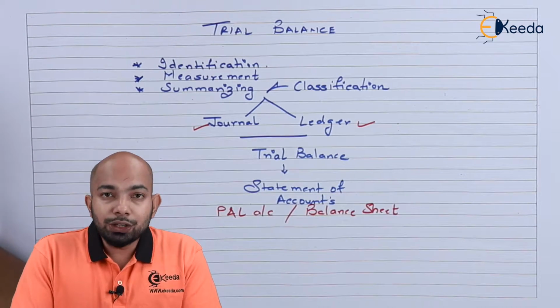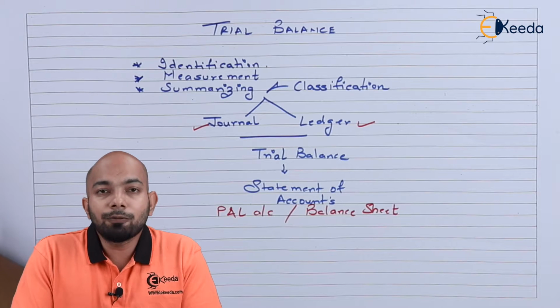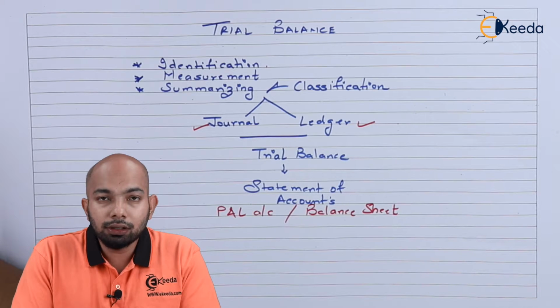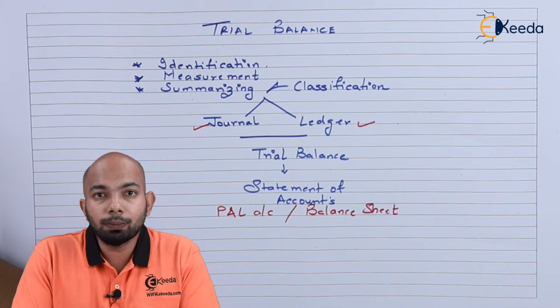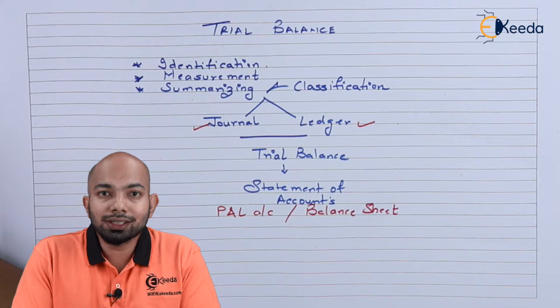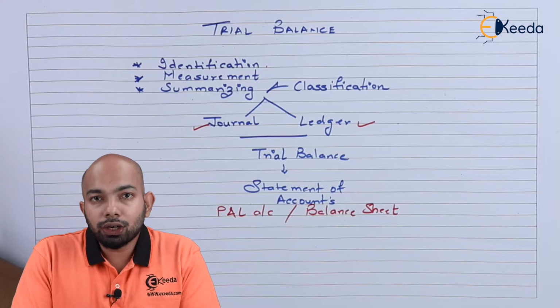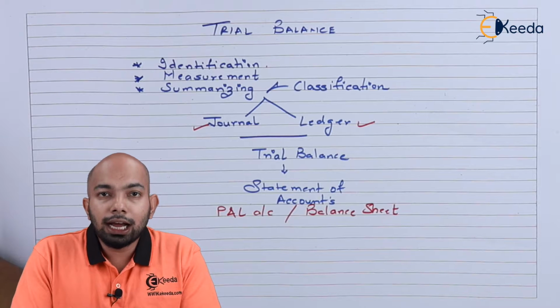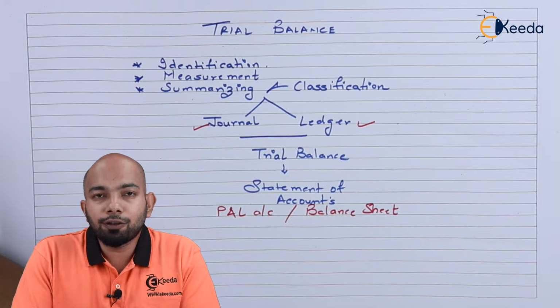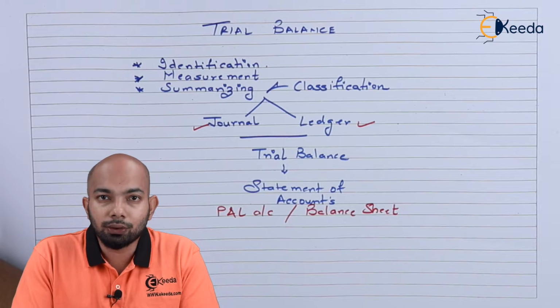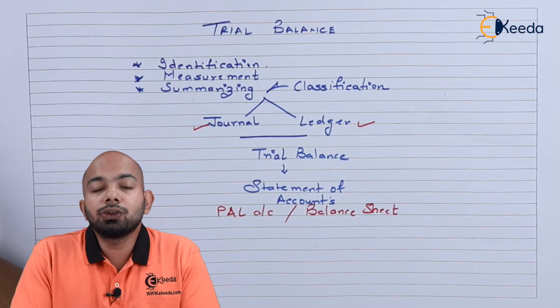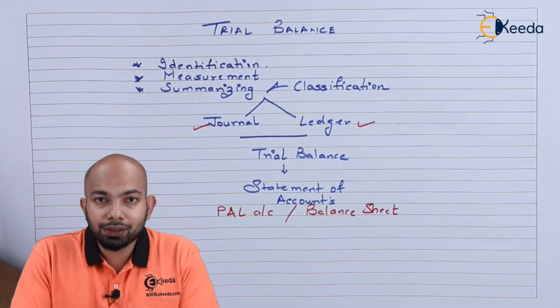So, when you journalize the entry, that means you have mentioned that specific transaction in monetary terms in a journal book. That means you record the transactions. Once you record the transaction, you have updated these transactions in the journal book. Once the journal is completely updated, the next process we follow is preparation of a ledger account. Once this ledger account has been prepared, we'll be further continuing with the trial balance, the topic of the day.